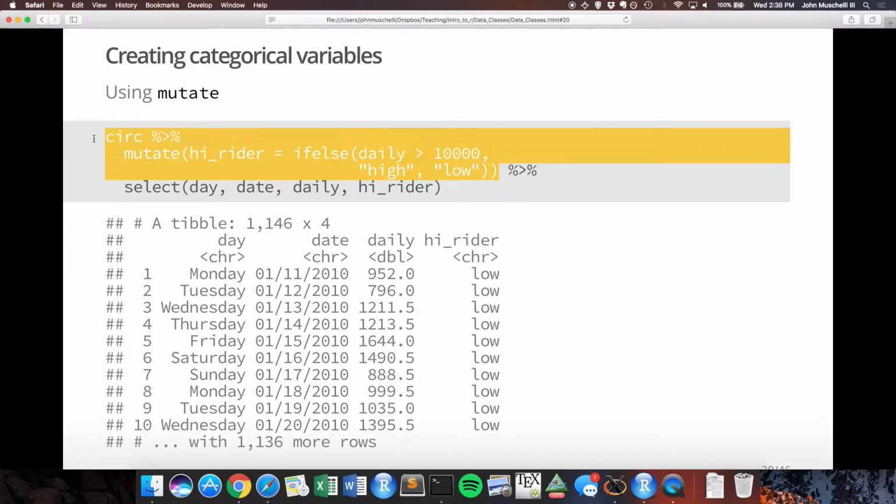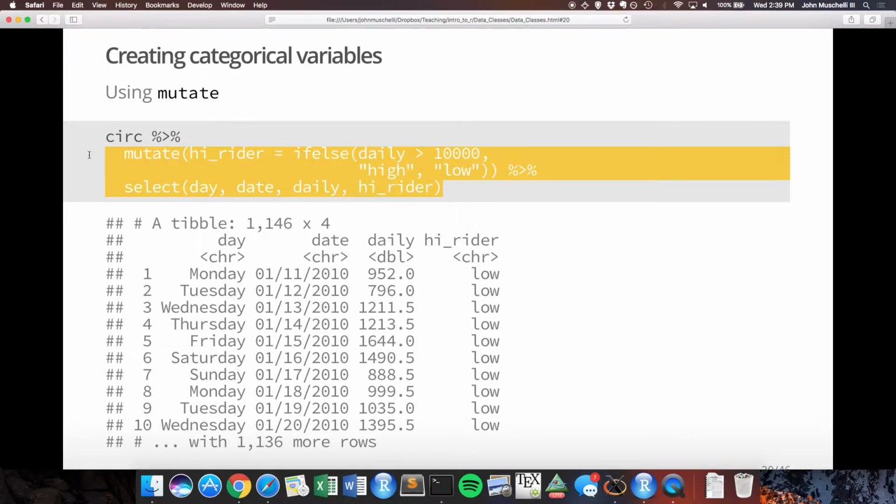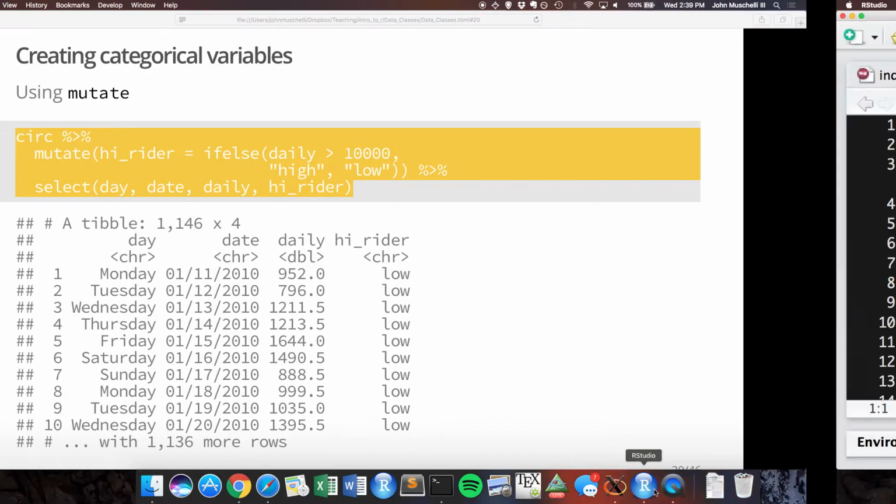So we can do the same thing we did before. Okay, before I go through, this is clear. So we're saying if daily, remember it's in the dplyr function, it knows we're trying to grab one of the columns of the data set. It's greater than 10,000, call it high, otherwise call it low.